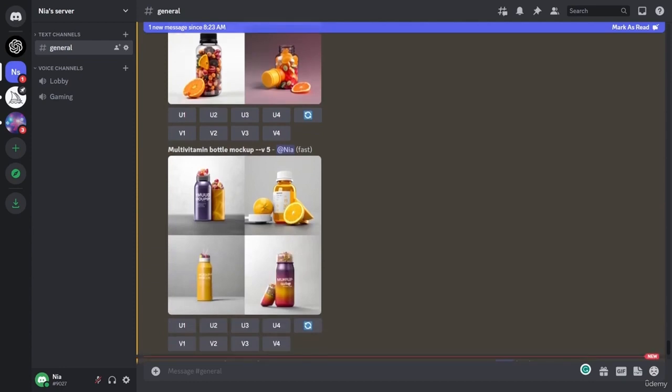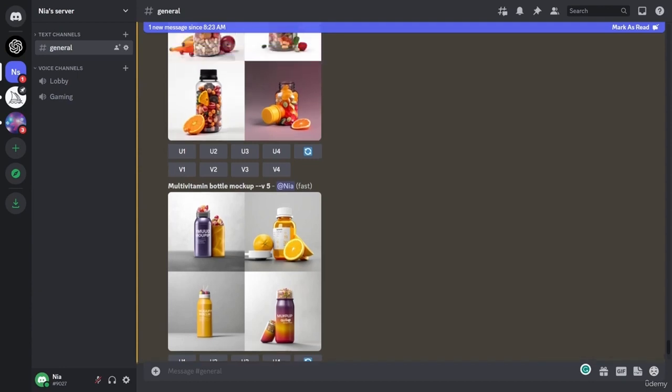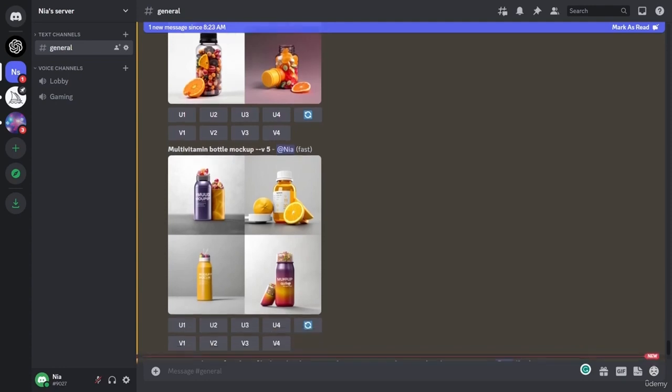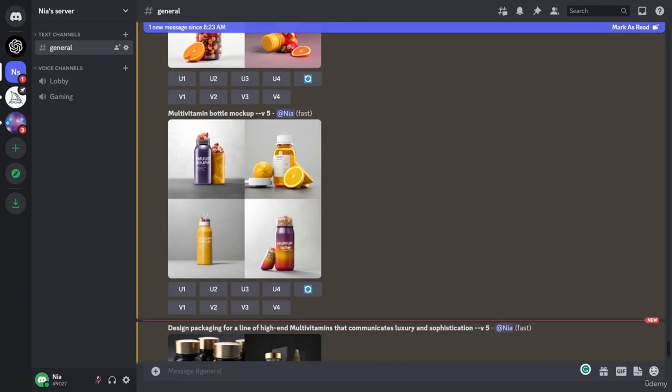And then the next, I asked for a multivitamin bottle mock-up. And so here, this is now placing a label on these bottles. And so this gives us the opportunity to sell a product.